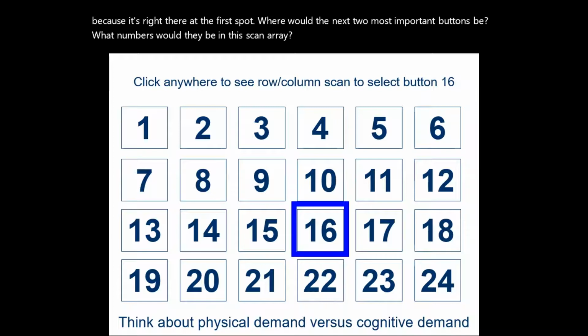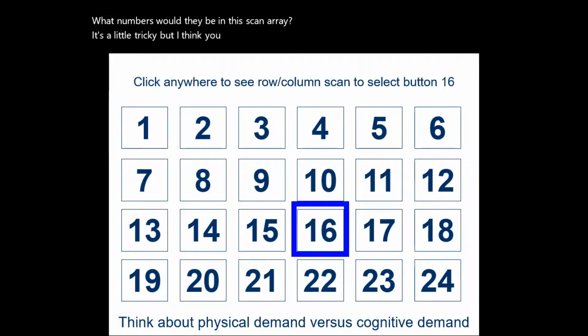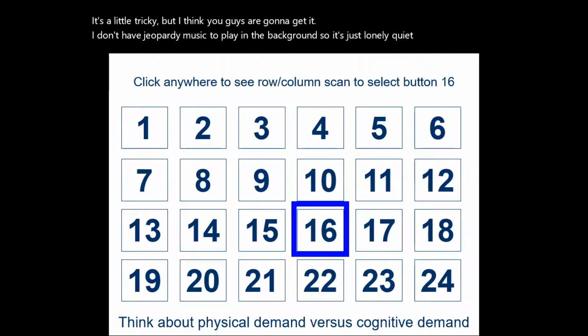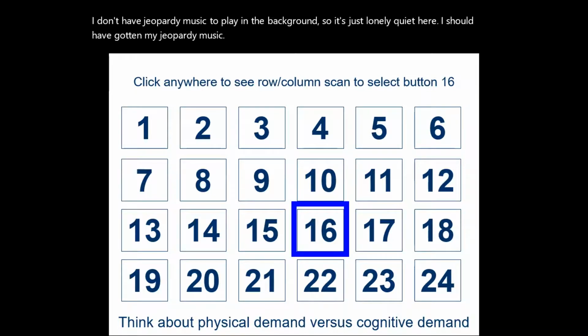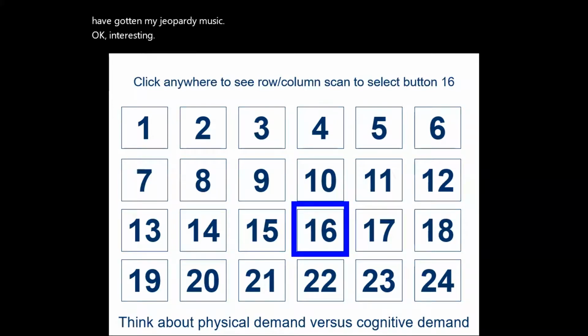It's a little tricky, but I think you guys are going to get it. I don't have Jeopardy music to play in the background, so it's just lonely, quiet here. I should have gotten my Jeopardy music. Oh, okay, interesting. We're getting a little bit of different answers.